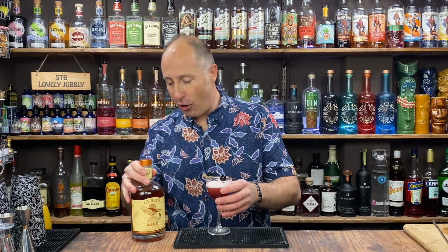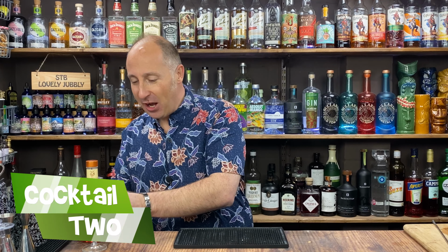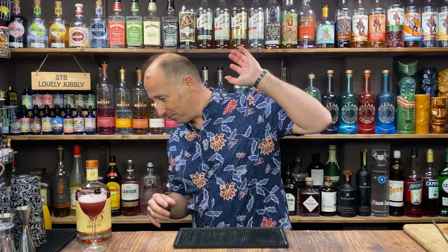Mm. Yes, perfect. Right. Cocktail number two. What are we going for? The watermelon cooler. Watermelon and marzipan, as I found out last year. It's just a match made in heaven.